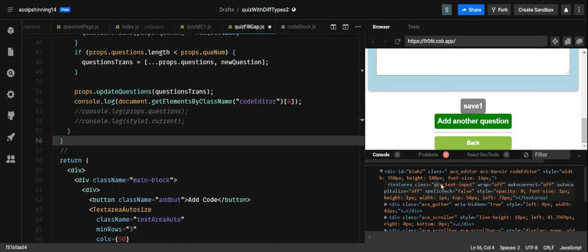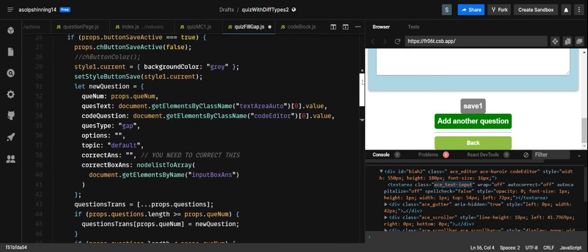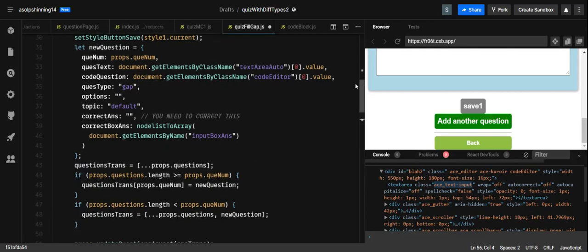Thank God, I'm happy I did this. Because if I did this, then I don't need to go use props anymore. I think it's going to work now. It's good to inspect. If you are watching, that's a good way to find out if something is not working. I think that's one of the most important things in programming that I know. Intuitively I got to know it. Just console log something, and you'll be able to find out what is the fault or error in your logic. Yeah, I think this class name is definitely wrong. This class name is not what has the value, I believe. Let's see first.